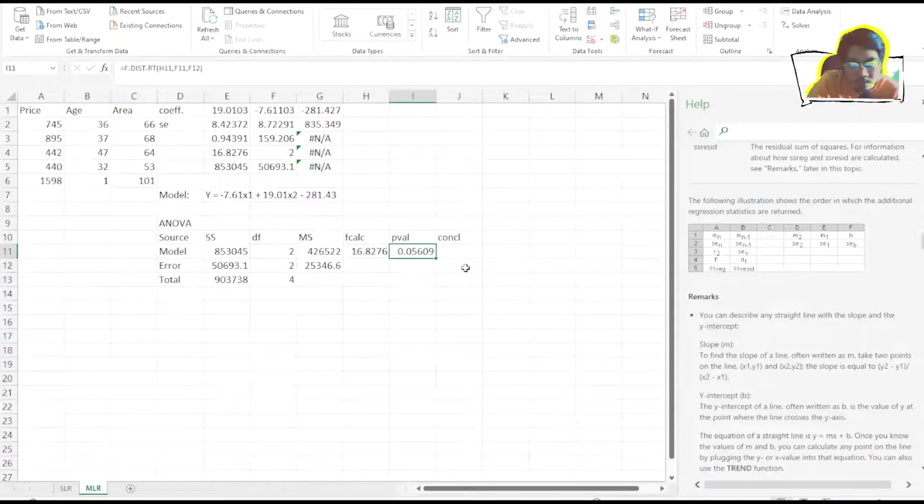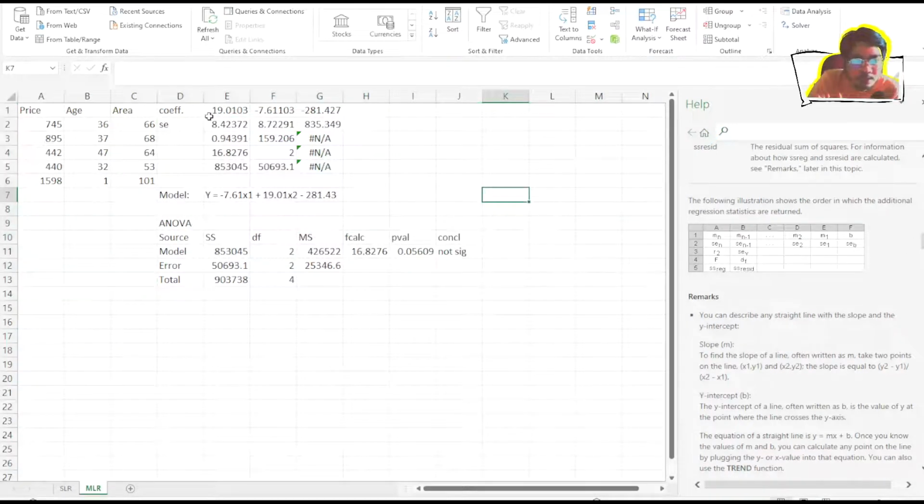And we get 0.05. So in this case, hindi na significant si model, no? Not significant na siya. So the regression model is not significant if you use a 5% level of significance. Okay?